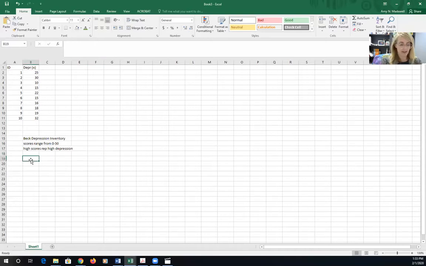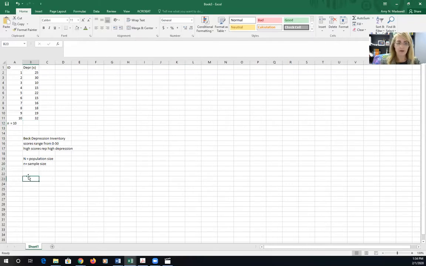The very first thing that we want to talk about, capital N would be how we would denote our population size, or a lowercase n would be how we would denote our sample size. So what would our sample size be for this? This group would be 10. And we'll use a lowercase according to APA style. We would want this to be a lowercase italicized n. So our n equals 10.